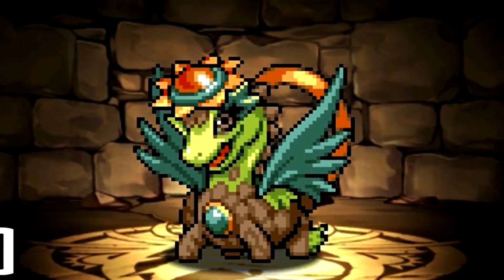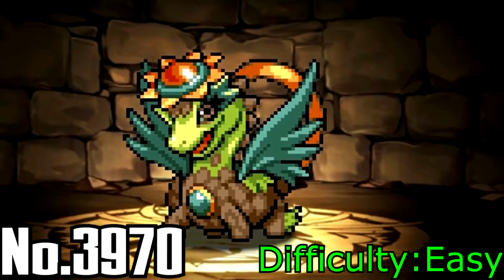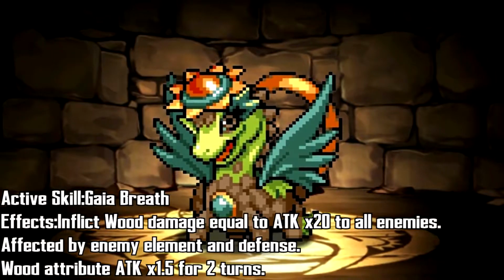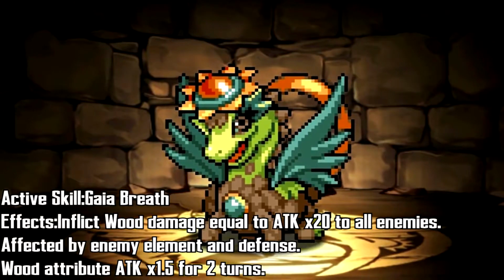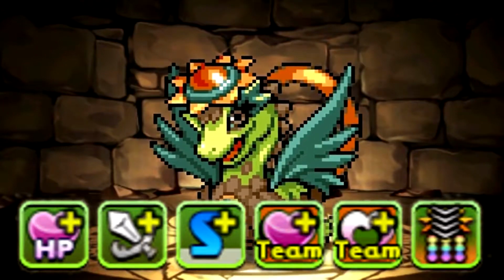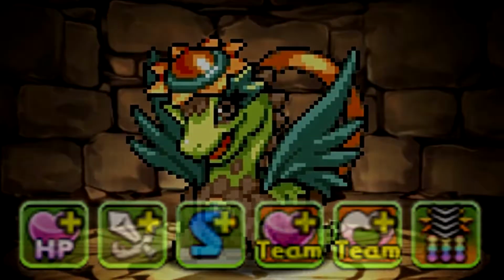At number 10, we have Pixel Flower Dragon Bracky. Pixel Bracky's got pretty decent stats overall. His active skill can also be pretty useful once it gets dropped to a lower amount of turns you have to wait, and he can also make a pretty good lead. His Awokens are pretty good. They're all around utility, with that cube being really nice for certain dungeons.